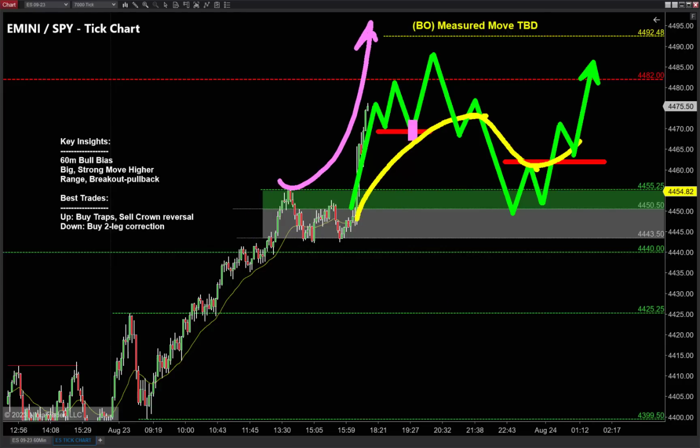So as we're going higher, again, I'm looking for traps if we continue this move in Asia. But like I mentioned before, these are small positions. These are not full-size positions, half-size position, quarter-size position. Save your bullets, keep your powder dry for that deeper pullback. And the pullback, we don't know enough about it yet, but once we start seeing the pullback, one leg, two leg, think about that measured move, and it will usually go a little bit further than that measured move.